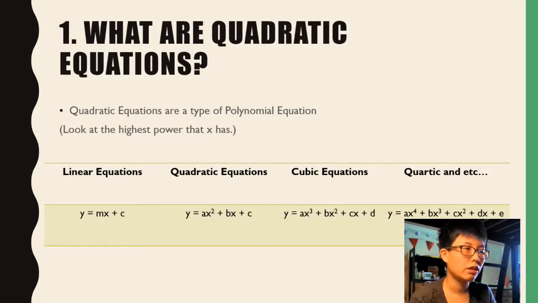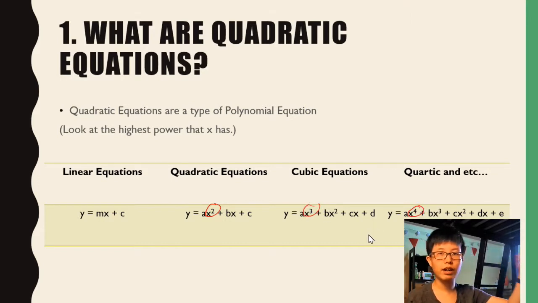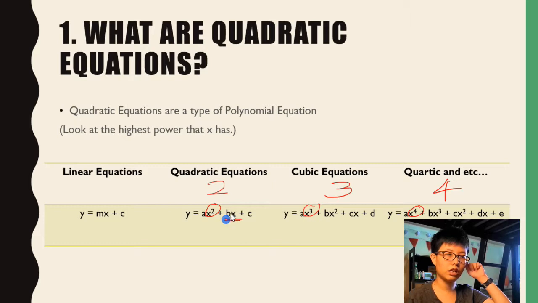So first of all, quadratic equations are a type of polynomial. There are many different types, such as quadratic, cubic, quartic, whatever, but the important thing is you just need to look at the highest power that it has. The highest power means the small little number right after the x that's pushed up a little bit. In quadratic equations, the highest power is a 2, in cubic the highest power is a 3, and in quartic the highest power is a 4. So you don't need this and you don't need this in order for it to be a quadratic equation. You just need to look at the highest power that x has.